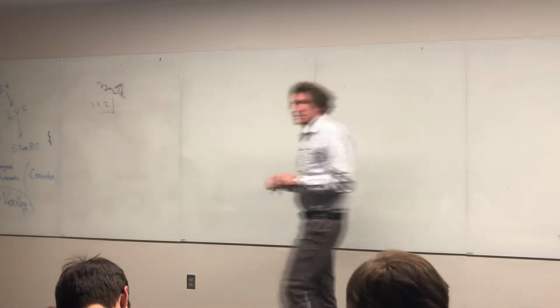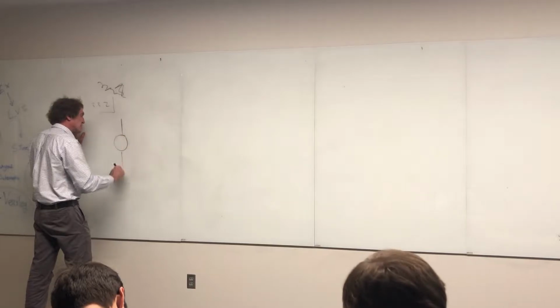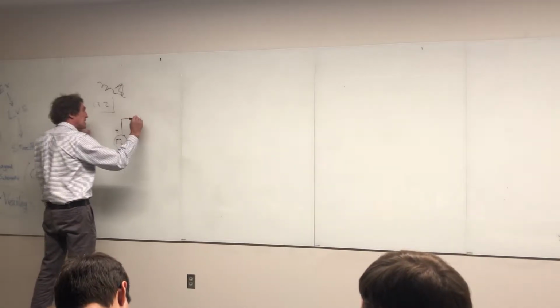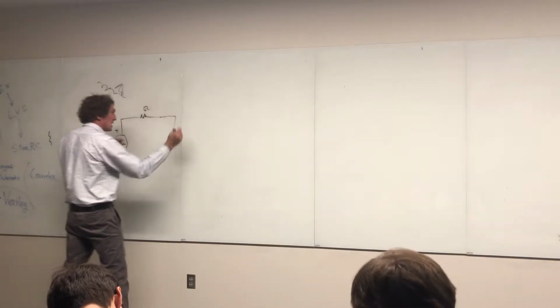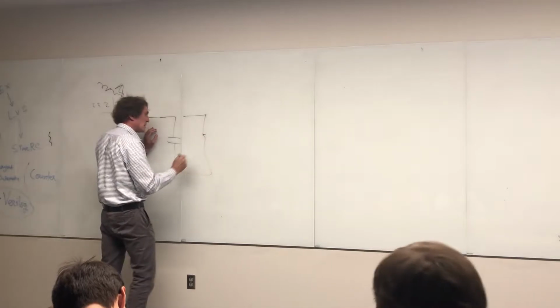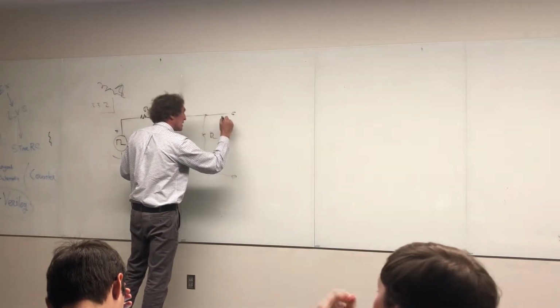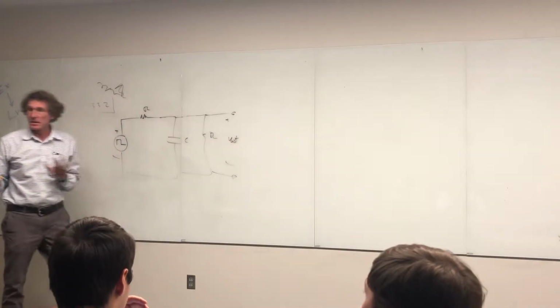So this is a classic circuit. It's got a clock here. This is not a voltage source in the true sense, it's a clock. And then he's got a resistor here, R, and then he's got a capacitor here, C, and he's got another resistor here, R, and he's taking his output right here, V out, right? Yes. Is that right? This is the problem.